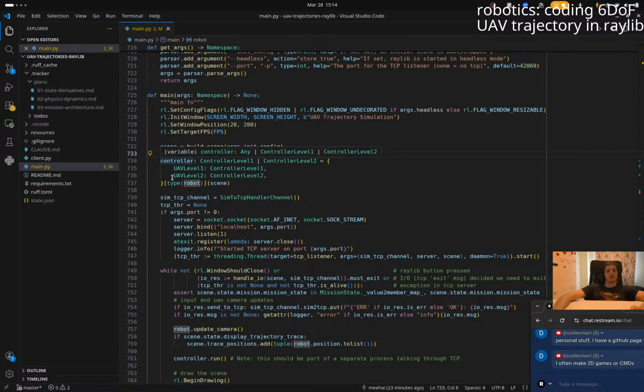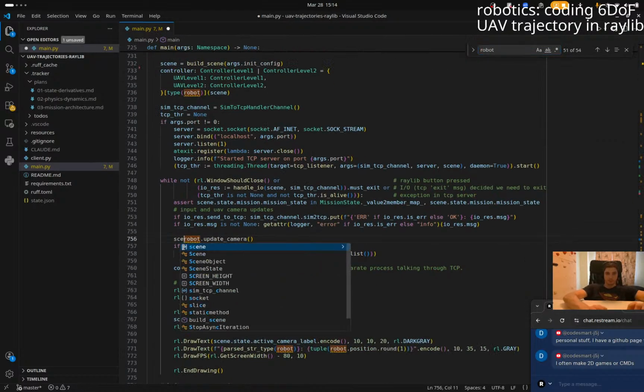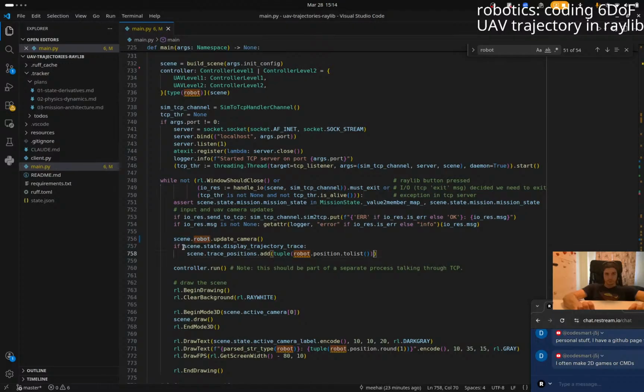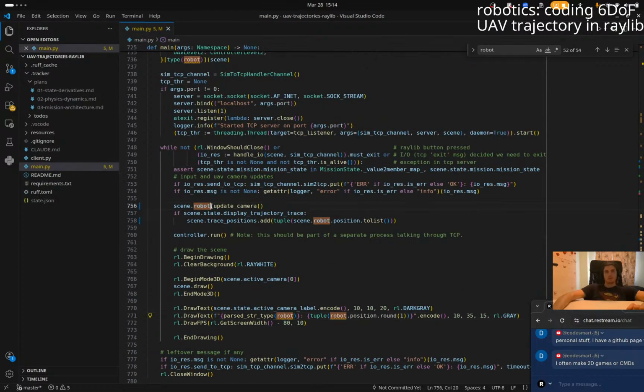I think I need to use scene.robot every time, I think. And I can always like say robot equals scene.robot, but I should probably do it here.